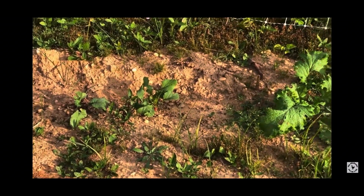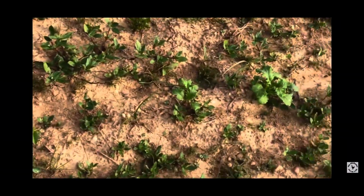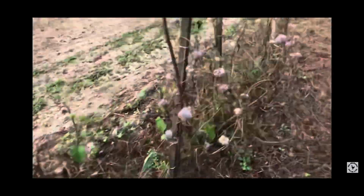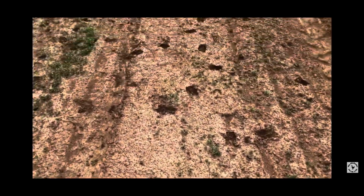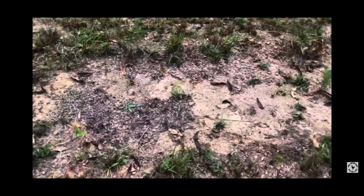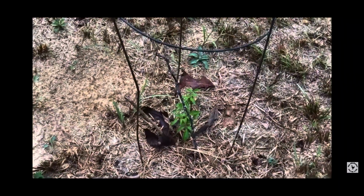But it is amazing how many critters got into the garden and ate, even with the fencing up. That's why we're hoping putting up the fencing this year will keep the deer completely out of the fields. We planted some turnips this past fall, but they didn't even come up that well, and the deer didn't really mess with them either. I failed at managing pest control on the trees this year, and I didn't get any peaches or nectarines. But my asparagus and my elderberry actually look pretty good. Very proud of that fact. Now to get my apple tree to grow.